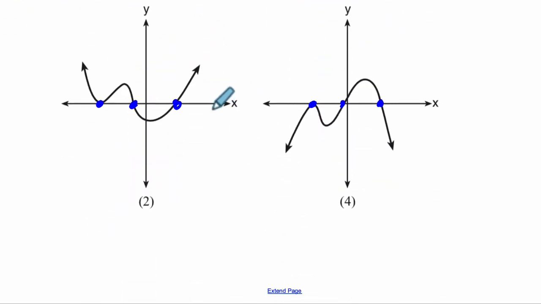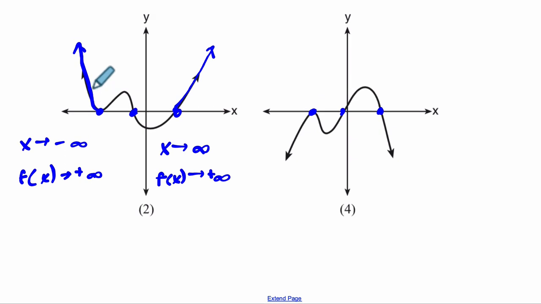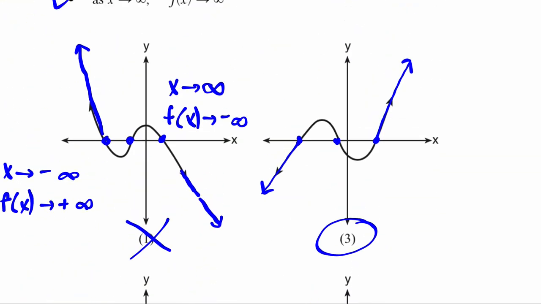So, but let's look at the other ones just to make sense of it. But in choice 2, as x approaches positive infinity, what's happening? The outputs, f(x)'s, they're climbing as well. So they approach positive infinity as well, and that maps out. But here in choice 2, as x approaches negative infinity, f(x), what does it do? What does f(x) approach? Well, if we approach negative infinity on x, the graph climbs, so it approaches, the outputs approach positive infinity, which is not what we're looking for here. It's supposed to also approach negative infinity.